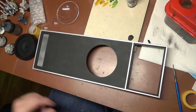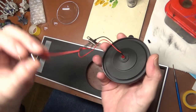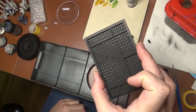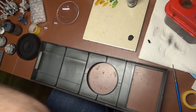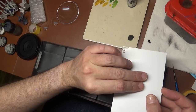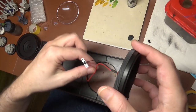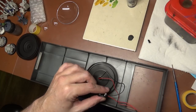For the wiring, where did you go? There you are. We got the wiring here. We do have to make a modification on the wiring because I drilled out the holes in the grill plate, and I don't want to put the battery where it's supposed to go, because you're going to see it through possibly. So I'm making a little backing. I'm going to cut this to size and paint it black and put it on the back here once this goes in. Then that's probably not going to leave enough room for the 9-volt battery. So I'm going to extend the wires on the red one here because the switch has to go down over on this side. The switch goes over here. And I want to put the battery up here.